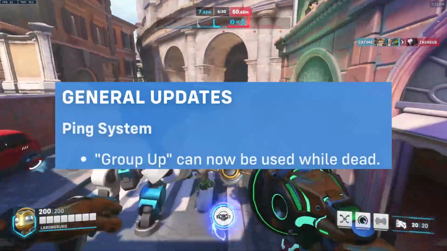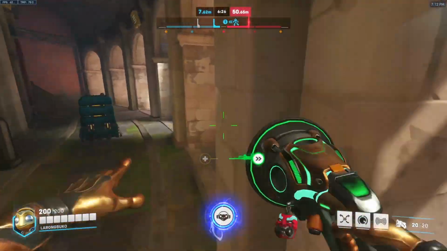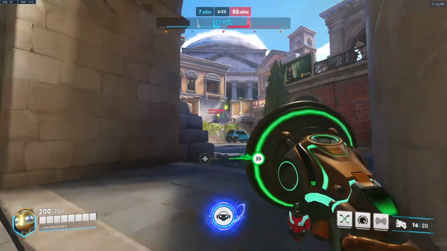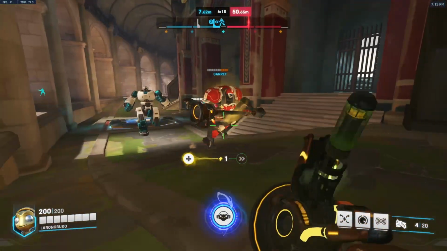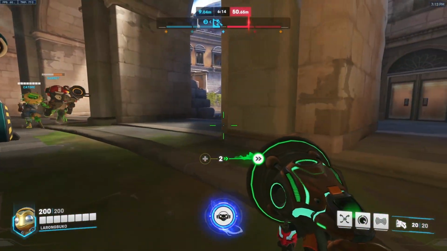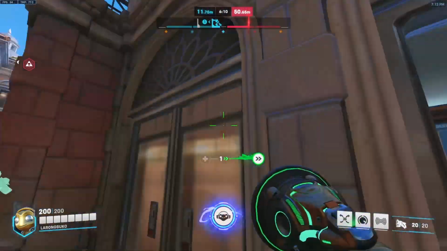Alright, some general updates they've added to the game. When you are dead, you can now say group up. Thank God they did that. I know it might be annoying to see them spam group up, but people really need that reminder. When you're in the middle of tunnel visioning and you're in this bloodthirsty mode, it's kind of hard to pay attention to your surroundings. So allowing us to spam group up will hopefully convey the message that we already died, the team fight is lost, and we really should group up.